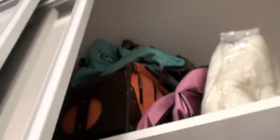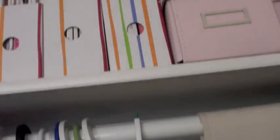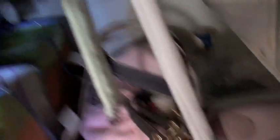Here I've got my ice skating bag, a blanket, suitcase, more containers — that one says 'I love you,' random stuff's in there. Then this has just got a whole bunch of stuff — it's kind of organized. I've got all my pouches and wristlets in here. Then I've got all my jackets over here. Underneath here I have all my bags — bags in here, bags in here, bags in here, and more bags in here.